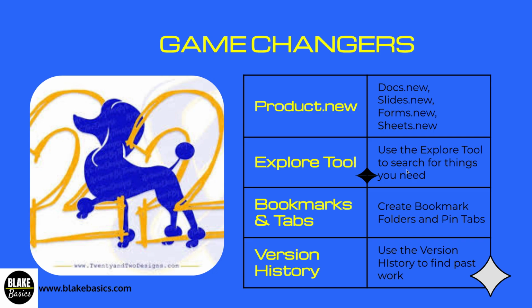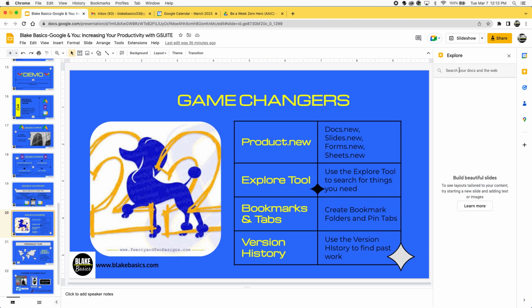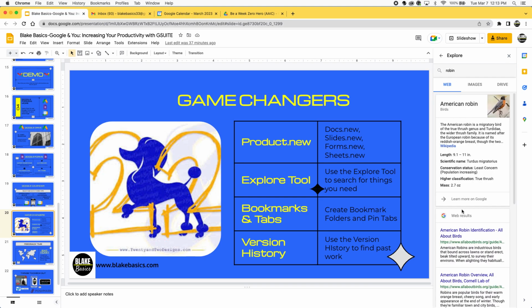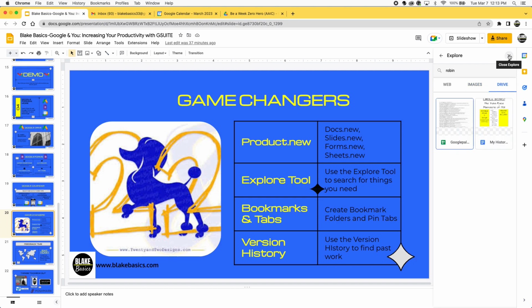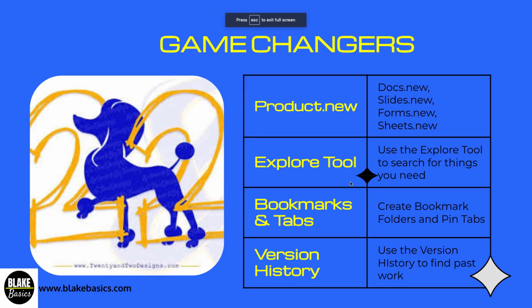The Explore tool is a tool that's automatically within any Google product. It's a built-in search engine. It will search for you on the web. It'll search for pictures for you, and it'll search within your Google Drive. Every Explore tool is different within the Google product, but it's super cool. Like in Google Sheets, it'll give you charts you can use, formulas you can use, and it's always in that bottom right hand corner. If you use it in Google Docs, it'll help you cite sources and things like that. So always use the Explore tool.